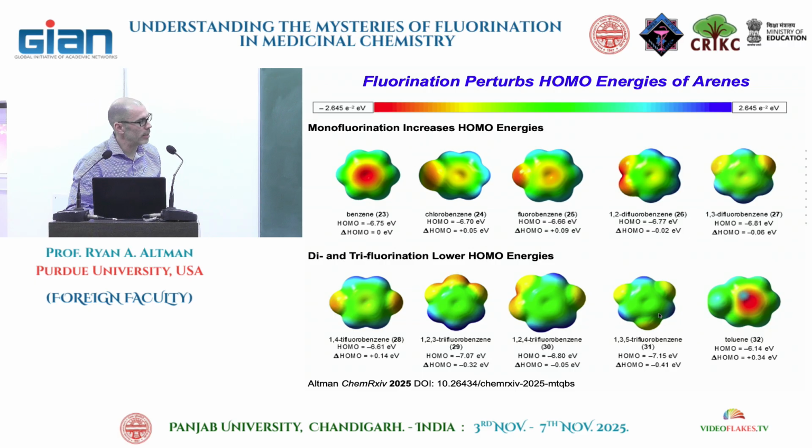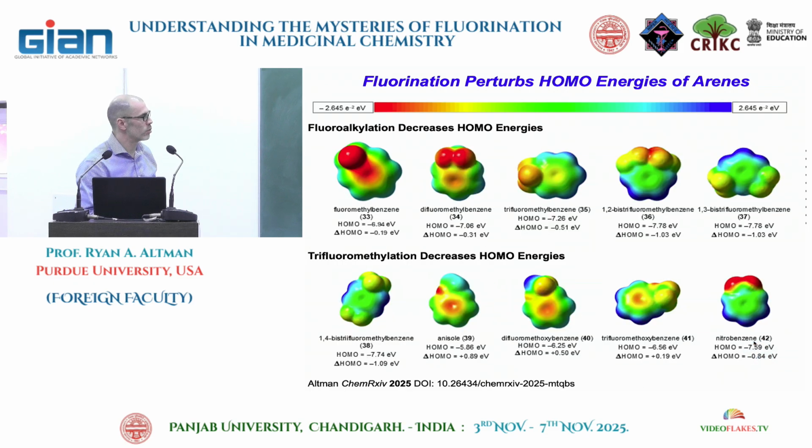So we're going to look at another series of compounds. We're going to start with toluene and look at CF3 derivatives. So you can see the toluene energy is there relative to benzene, 0.34, but that 6.14 is what you want to keep in mind. You lower the HOMO energy pretty drastically when you put 1 fluoro, 2 fluoro, 3 fluoros on that methyl group. So now we have trifluoromethylbenzene, right? Fluoromethyl, difluoromethyl, trifluoromethylbenzene. Our HOMO energy value has gone down pretty substantially.